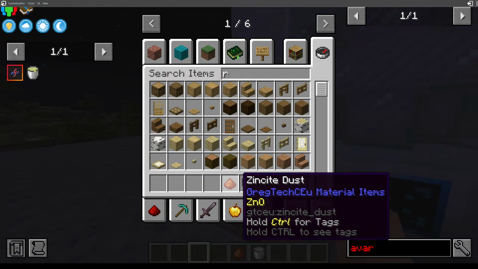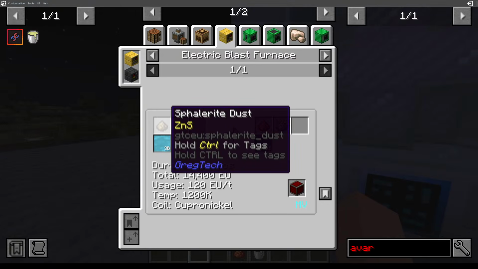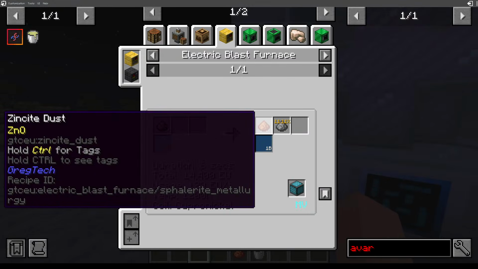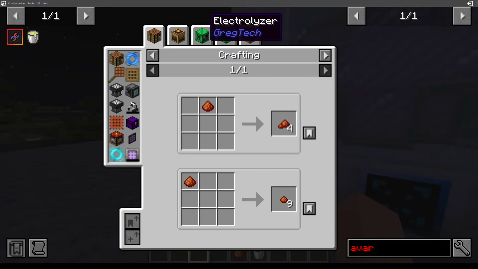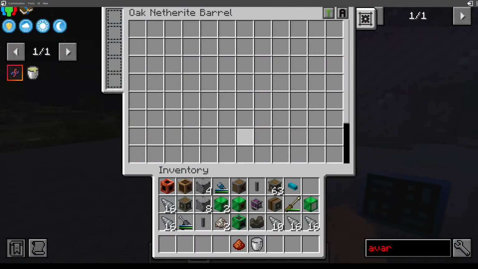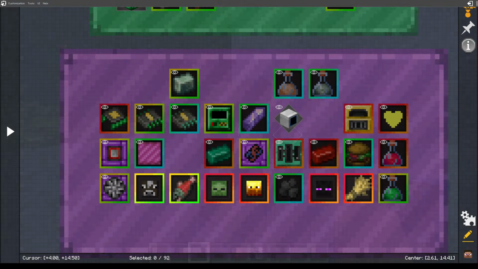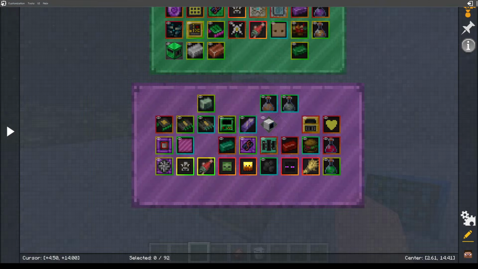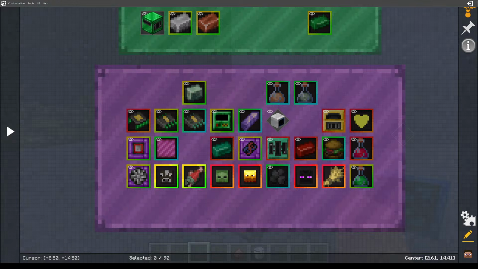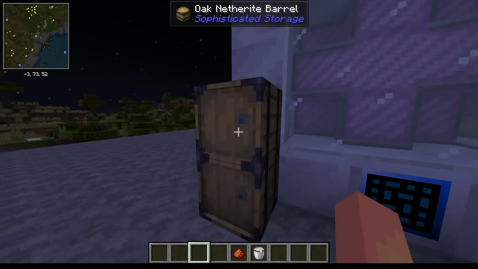What is zincite? Oh, sphalerite dust? Okay. Interesting, interesting. 6K commits? Actually keep up with their GitHub repo?